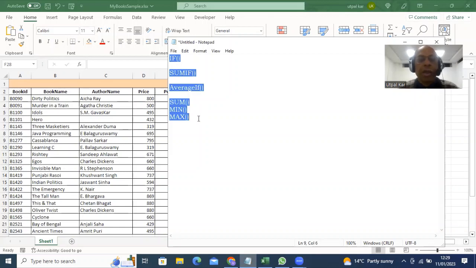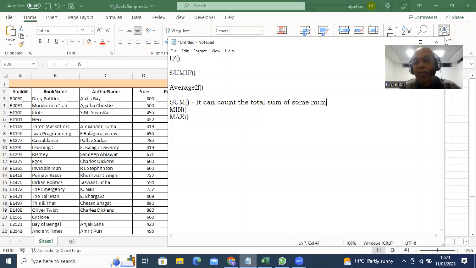Now, let us do these three functions: sum, min, max. These types of functions are also known as aggregate functions. So what will the sum function do? It can calculate the total sum of some numeric values.